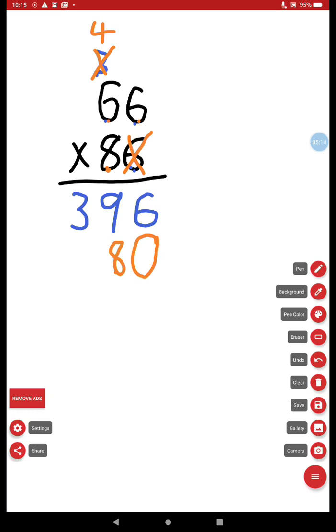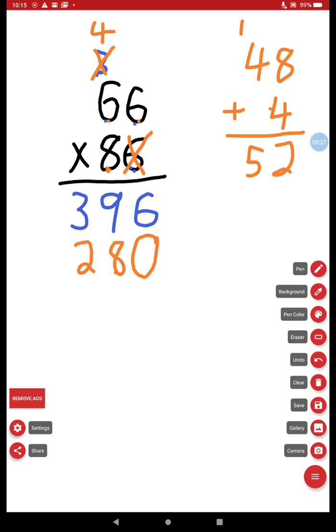So I don't get confused and try to add the 3. 8 times 6. Again, you already know that's 48. Plus 4 gets me 52. Again, write it out if you're having trouble seeing it. 48 plus 4. 8 plus 4 gets me 12. Carry the 1. 1 and 4 is 5. 52. There's no way to carry the 5, so I write it over here. And now, a lot of us get confused and think 5,280 is my answer, but it's really not. I have one more step, which is adding my two products together.